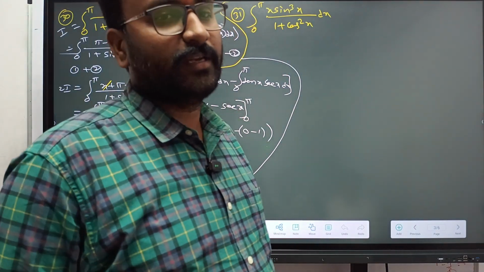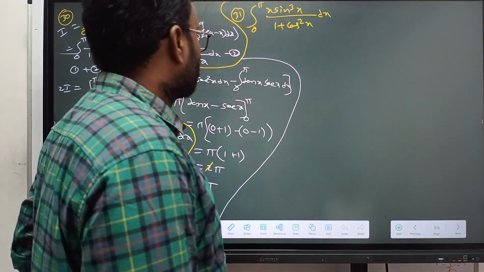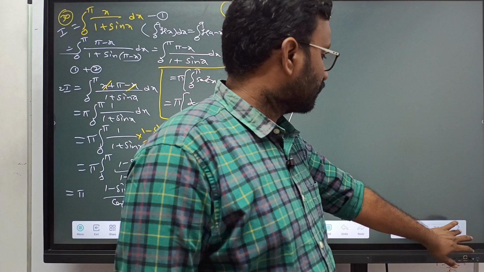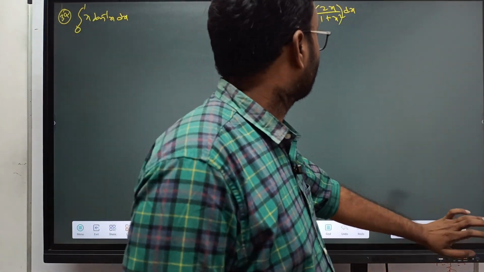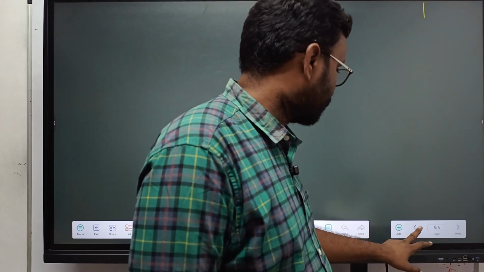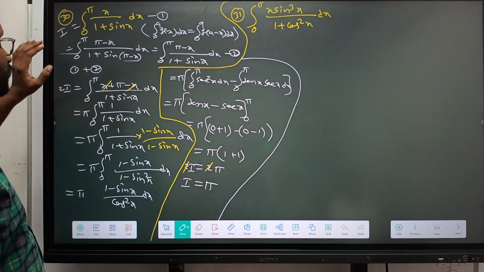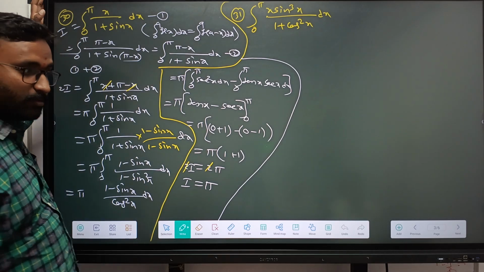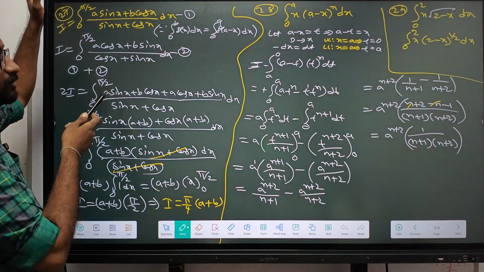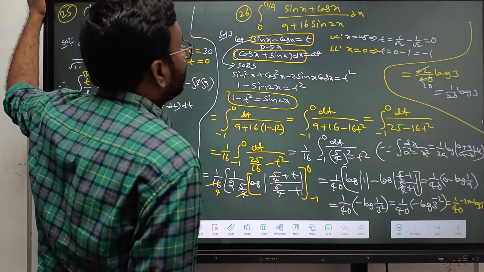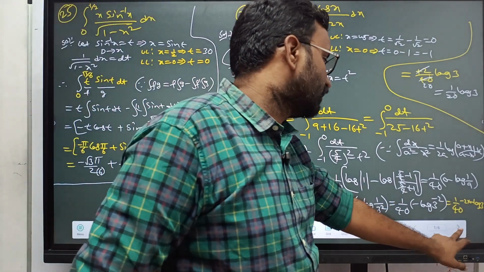Continuation of definite integration, long answers. I think from the second exercise, some more problems we have to discuss. There are five questions there. See here, this is also a long answer model only. Then the previous one is also a long answer. This is a long answer and this is a short answer. This is the long answer model. This is the short answer model.